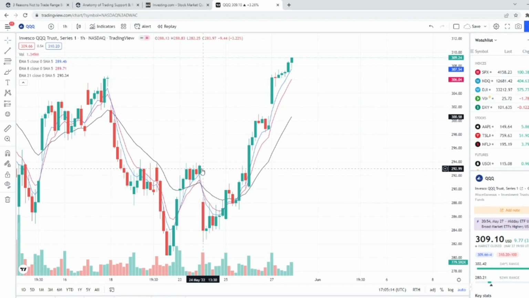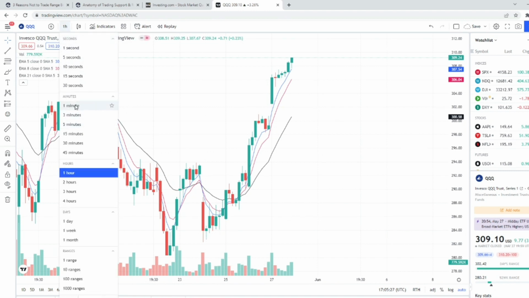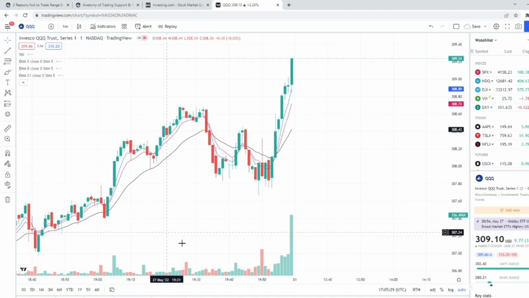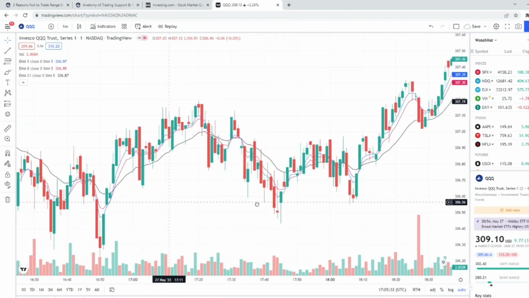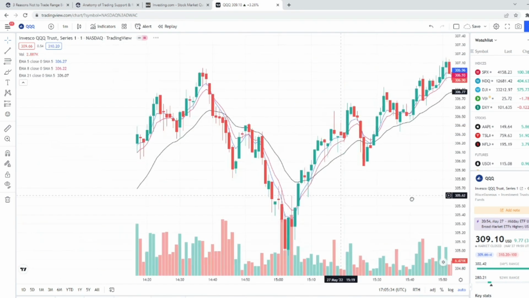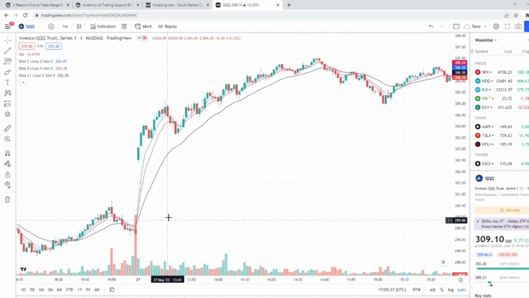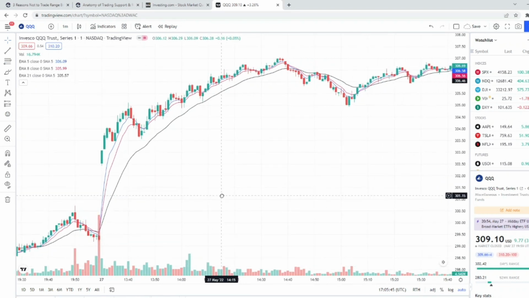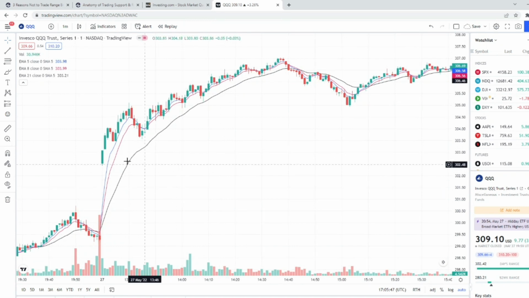If we go over to AMD, again, this was something I said to watch to the upside today in the Discord server. Where was the pre-market high? Right here at 125. What happened once AMD broke above 125? This thing climbed to a high of 127.62 before finally falling down. So again, if you break it down to a 1 minute time frame, where was the breakout? Right here. And when it comes to these breakout levels, above pre-market highs or below pre-market lows, you want to make sure to use your level 2. If you guys don't know how to use level 2, I will be leaving a link down in the description. Make sure you watch that video because the level 2 is very, very important for all day traders.